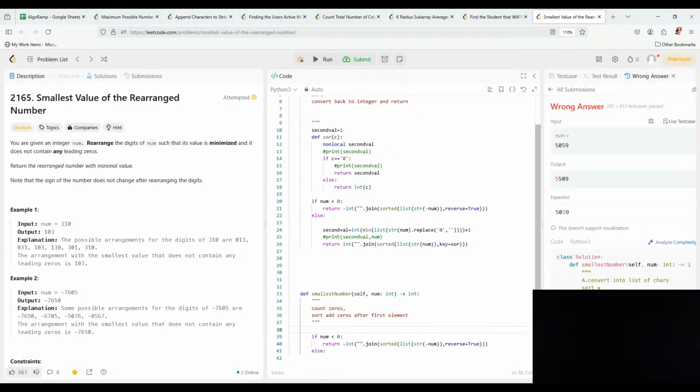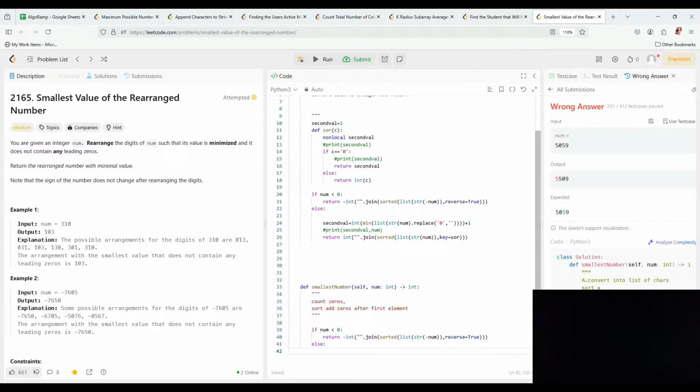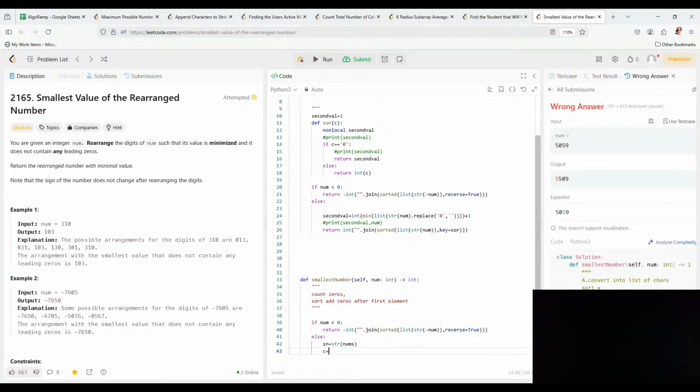So we do str num, string num. Then we counter string num.